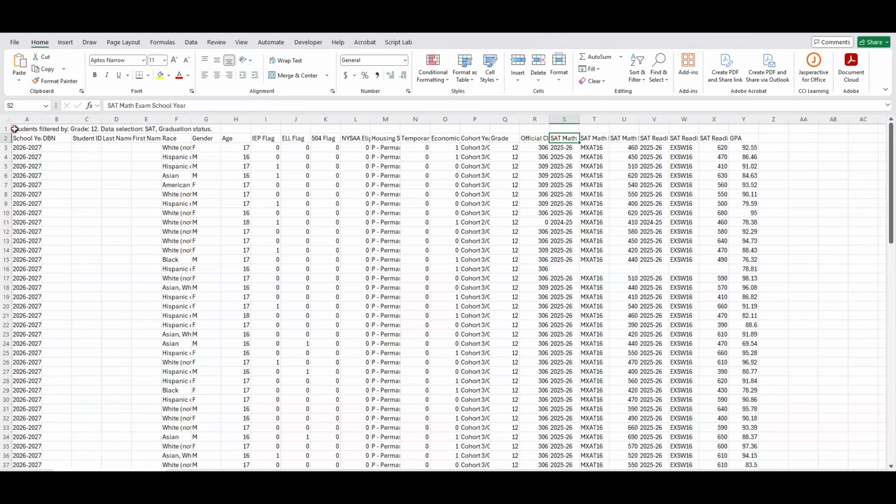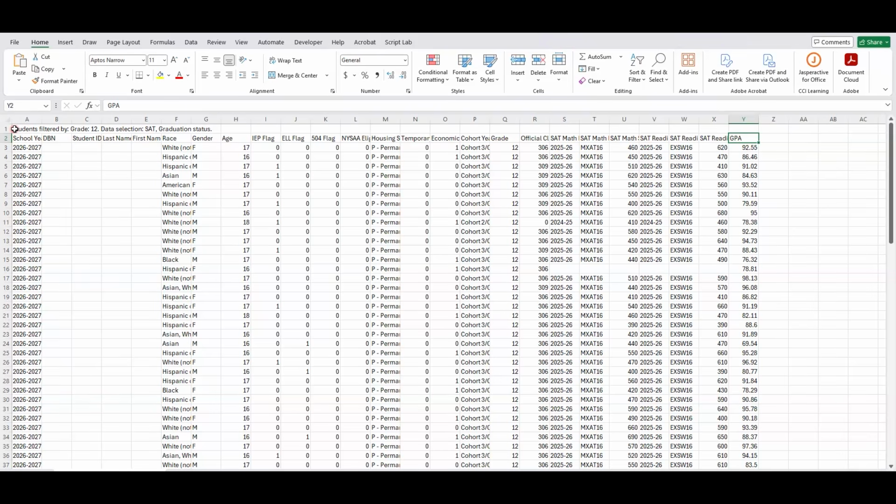Once we reach column S, we're going to see SAT math exam school year, so that means when the student took the exam, the SAT math exam code, the SAT math score, and same thing for reading. And then for Y, we are going to see GPA for these students.